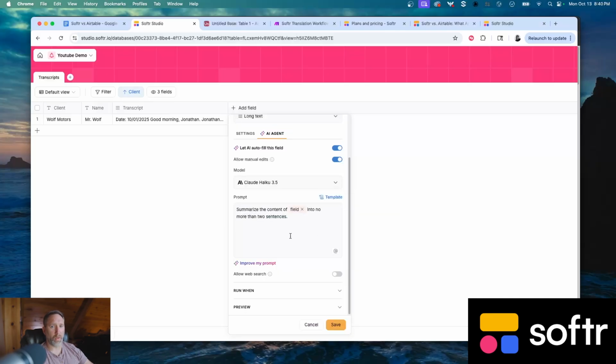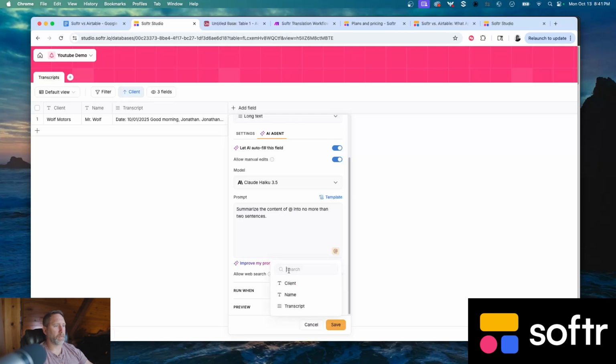And so I went ahead and wrote a short prompt for me. So it says summarize the content of field into no more than 2 sentences. So we need to replace this with field with what? With the transcript column. That's right. So let's click out of that. We'll put our cursor right here. And we can do a couple different things. One, we can type in an @ symbol on our keyboard.